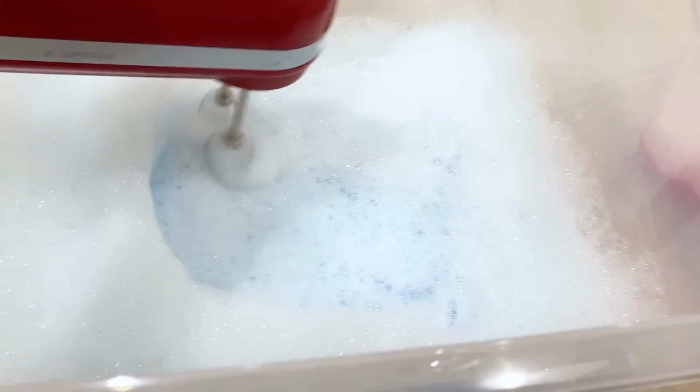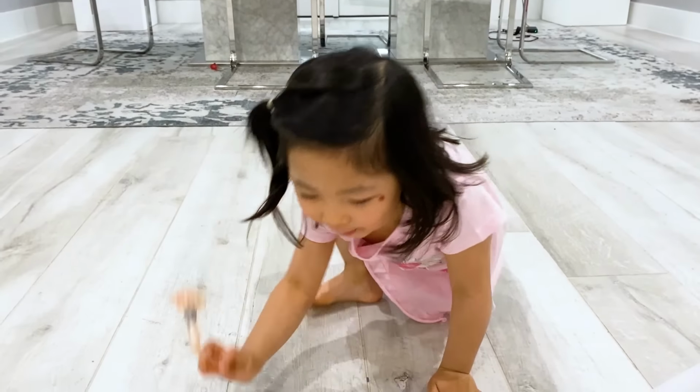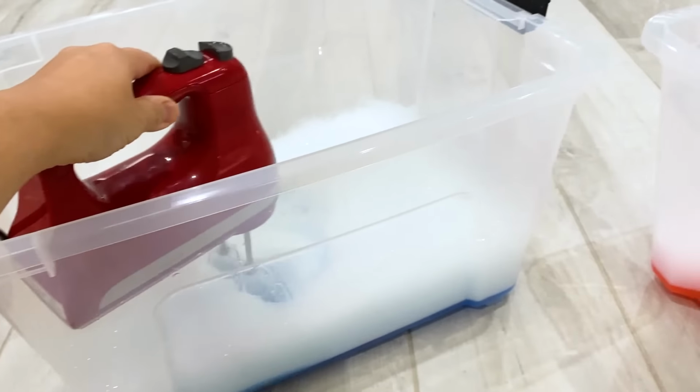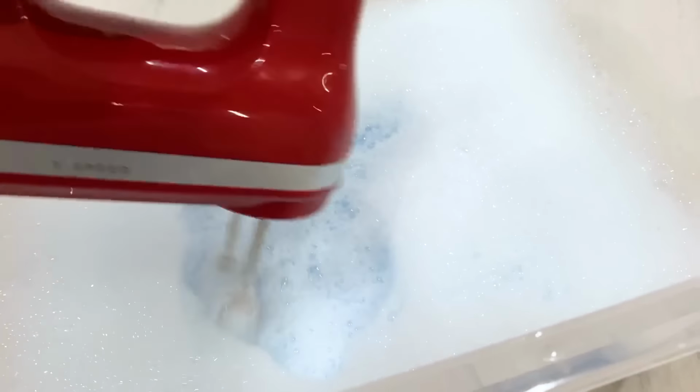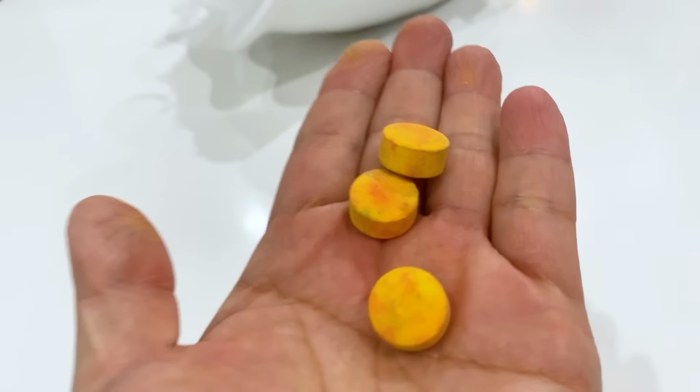You guys see it? It's getting foamy too. Ooh, I think you have the boat. Yeah? Okay, Emma got, what? You got some boats? That's a good idea. Love it. Okay, I think it is almost done. Whee! Okay, so now let's make the yellow version.